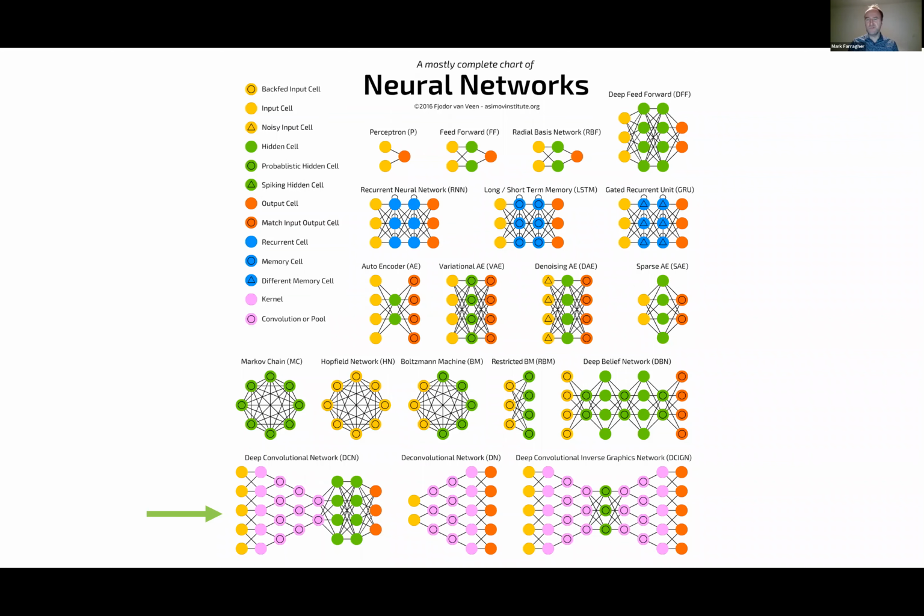Now, a speech recognition network looks different. It has a different setup. When we're trying to classify information, so if we have like 1,000 inputs and we need to translate that into 3 or 4 or 5 discrete output classes, then we use something called a feed-forward network. You can see it in the top row, the second one from the left, feed-forward. So that's a specific kind of network that we use to condense a lot of input data into only a few discrete outputs.